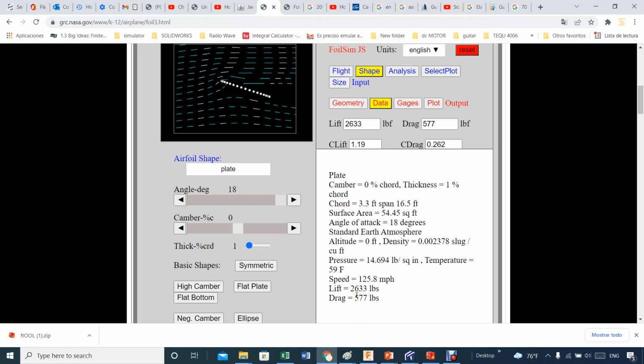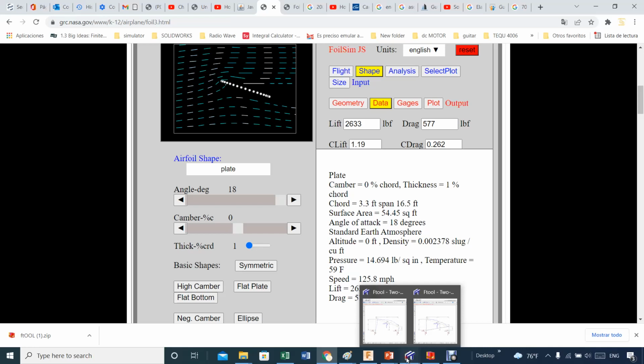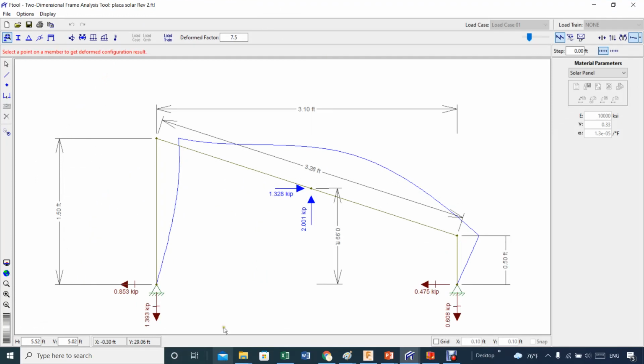But again, looking here, you can see the forces. The idea is that when you get those forces, what you have to do is go to your favorite, I don't know, let's say, for example, this one here. Right here, what is called a two-dimensional frame analysis tool. You can do some of this by hand. I don't like doing it by hand. It takes a while. I'd rather use a very simple software. This takes about 10 or 15 minutes to set up, and you start to get good numbers. Like for example, I'm here with this number, the 1.328. Actually, let's open this big. Here we go. These numbers come from the 30 degrees angle. So I have this frame set at 30 degrees, and that's the important part.